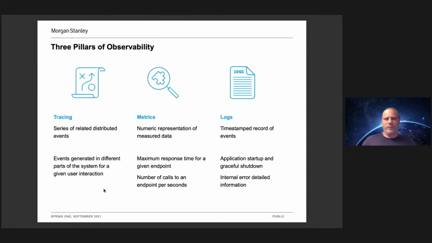As we do not need to reinvent the wheel, we can use the 3 pillars of observability. Just for the sake of confusion, I'm going to be going from right to left and not the other way around. So first of all, we have logs. We all know logs. These are time-stamped records of events. Now, when, for example, the application starts up or gracefully shuts down or it doesn't shut down gracefully, we can have some extra information regarding why it didn't do that, and internal error detailed information we log, or we log passwords, as sometimes occurs.